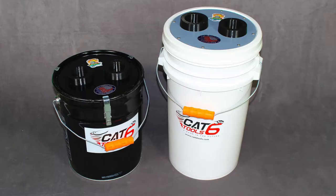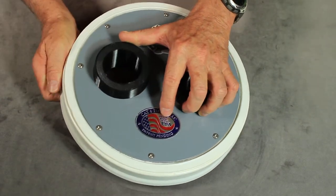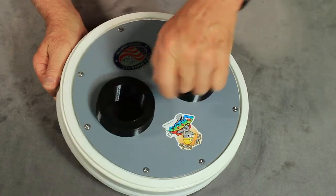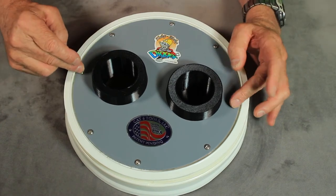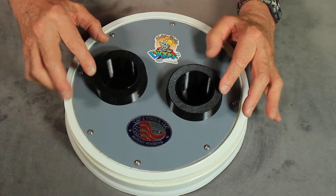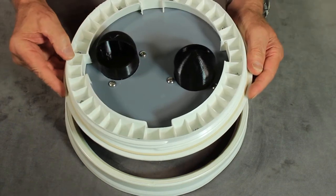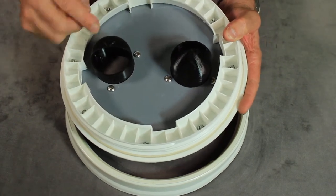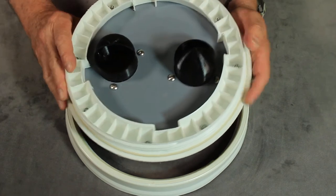We make two types of buckets — one is a steel bucket and one is plastic with the cyclonic inlet. The gamma lids easily unscrew off of the adapter that goes onto a bucket. This consists of a steel plate with stainless steel hardware to prevent corrosion, and we have two deflectors. These deflectors, mounted on water jet or laser jet cut plates, deflect the air and materials into a circular motion, which provides the cyclonic action, and it works exceptionally well.